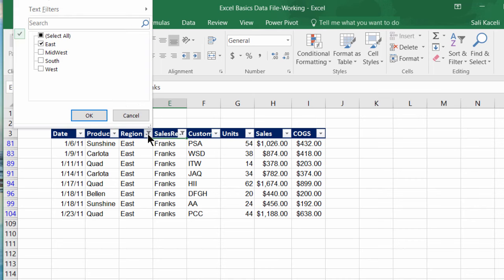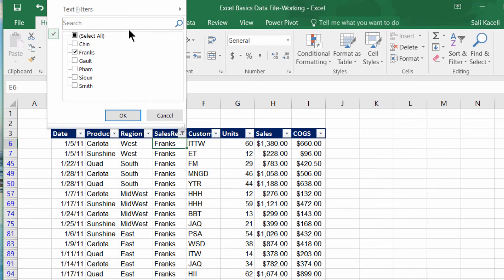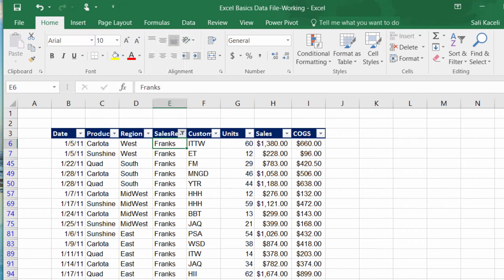Now, to clear the filters, and unfortunately this doesn't fit on my screen here, there's an option right above the recording here, or this menu. It says clear filter from region, or you can just uncheck this. So clear filter from region, and then it'll clear it out. And then to unfilter the next one, you just clear it on the top.